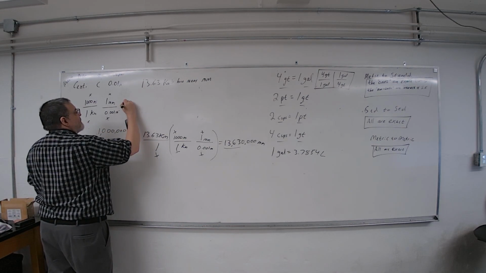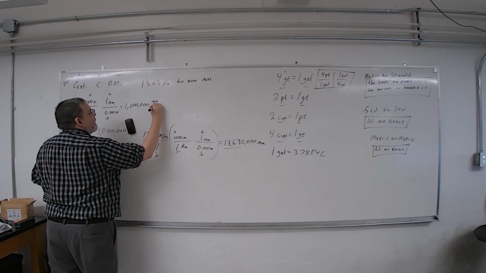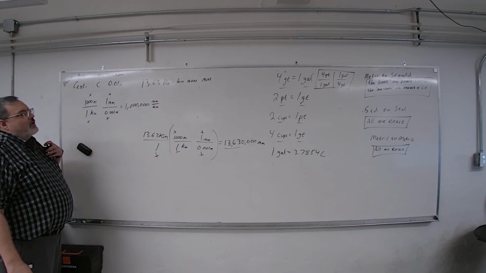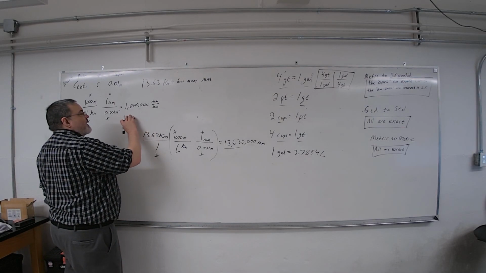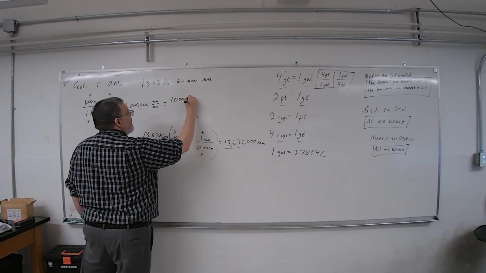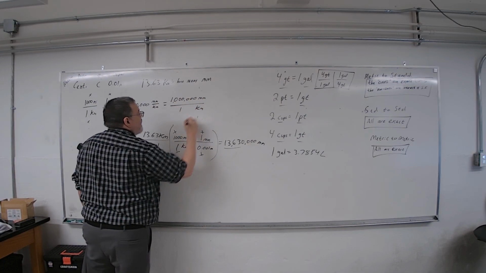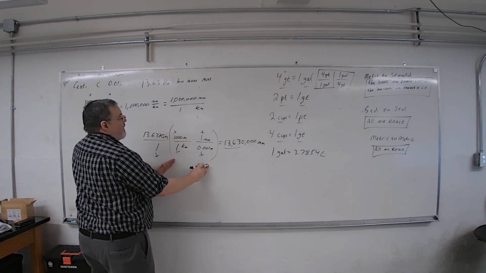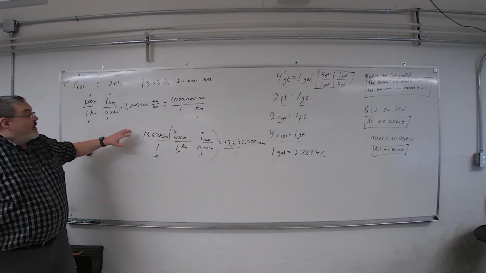Really, let me do this. A million millimeters to kilometers. I'm going to rewrite this, but I'm going to write it over 1. So I'm going to put that. If I took this and inserted it here, I would get the same exact answer. So you can use them in tandem like this.